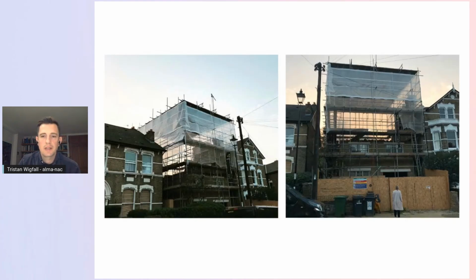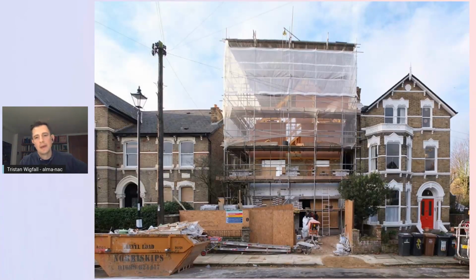And that's towards the end of 2017, when the roof's been taken off the building and the scaffold's gone up, and you can see the client on the right there probably feeling a little bit daunted by the process that lay ahead of them. I think it was really exciting for them to finally be getting going on the project, but also very much open to scrutiny of all of the neighbouring passers-by.